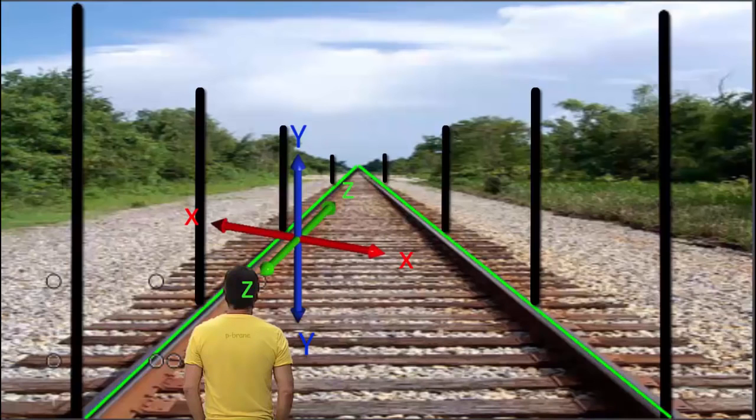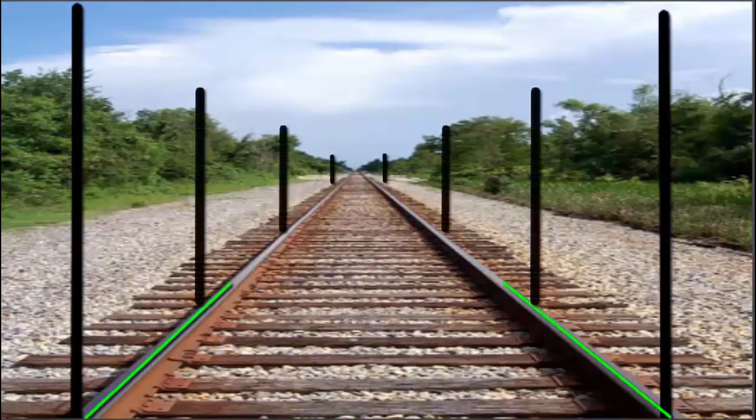Okay, so like in this picture of the railroad tracks here, the lines going away from you, that I did with the green line, that's the railroad track, that's obvious. And right from the get-go, they start to converge. Now those are parallel lines, but yet we never see them as parallel. They're always converging as they go away from you.